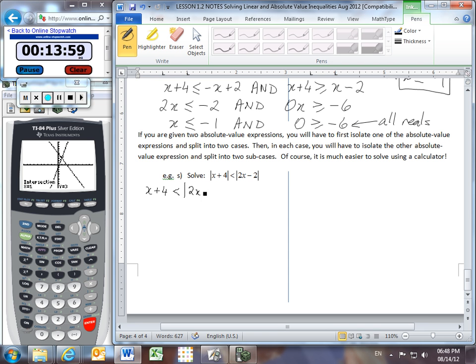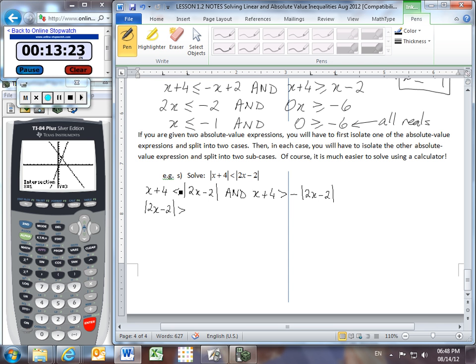my first situation leaves the right hand side as is. This is an AND situation because the absolute value is less than. And in my other case, my inequality switches sides, and the right-hand side becomes the negative of what it currently is. So let's isolate the absolute value in each of these situations. I find it easier to put it on the left, so we'll put our absolute value on the left. And that means that the inequality is changing directions here because I'm just expressing this inequality in reverse order.